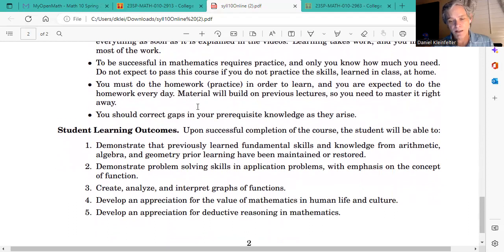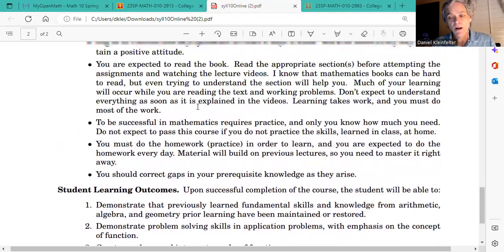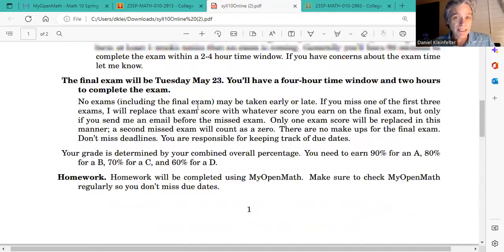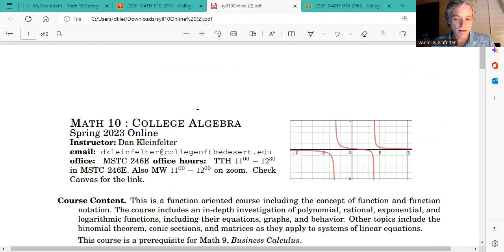Okay, most of that you can read on your own. Student learning outcomes are basically the hopefully everyday English explanation of what the course covers or what you're able to do once you've completed the course. All right, so read through the syllabus again on your own, and if you have any questions specifically about that, let me know. For email, I had forgotten to mention, if you do email me, it's helpful if you put what class you're in, and also your name would be helpful as well.